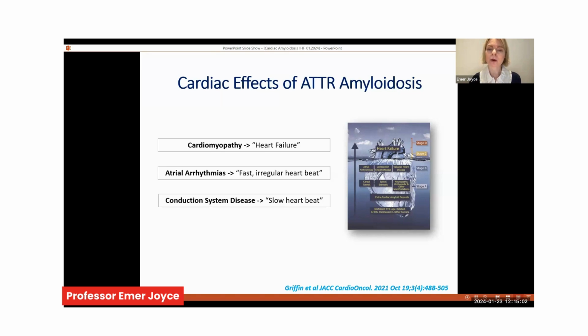And then thirdly, what we call conduction system disease, and that's a tendency to slow heart rate or slow heartbeat. And again, if you can imagine the amyloid fibrils down into the muscle of the heart, they're not just going to affect the pump or the stiffness of the heart, but the electrical cables going down from the top chamber to the bottom chamber saying, right, beat 70, 80 beats per minute. Okay, you're exercising, your heart rate needs to go up. But that's when they're uninterrupted. If the amyloid fibrils are in the way, you can get prone to conduction system disease. And this is where we're doing a lot of Holter monitors. We're looking at ECGs in the clinics, and that's because of both of these two things.